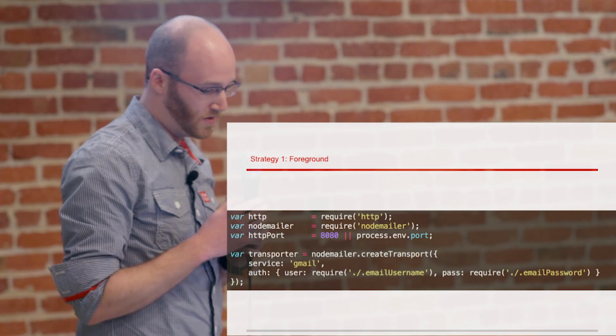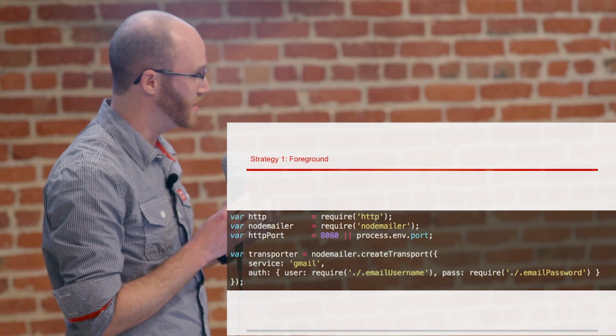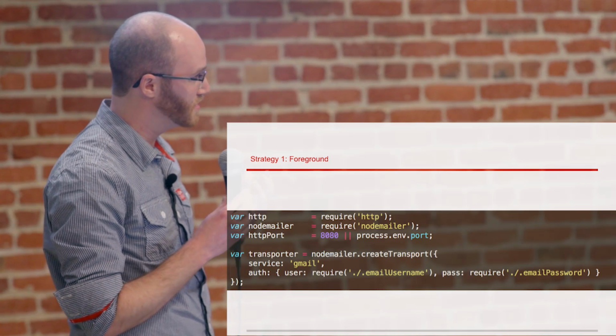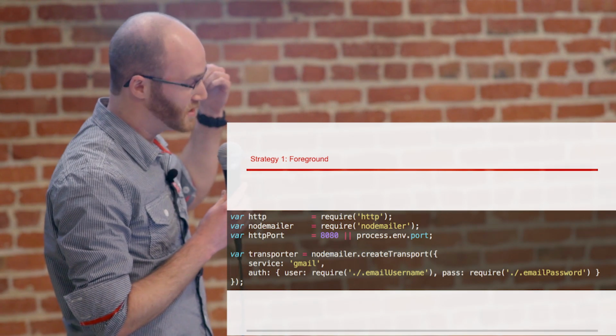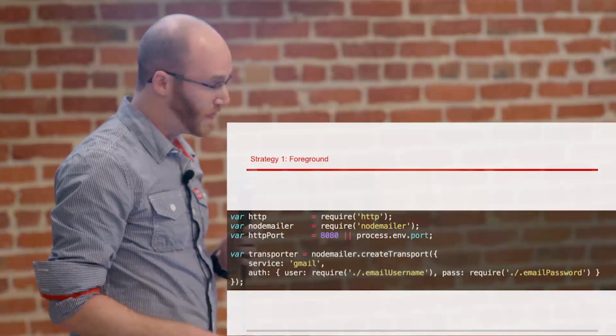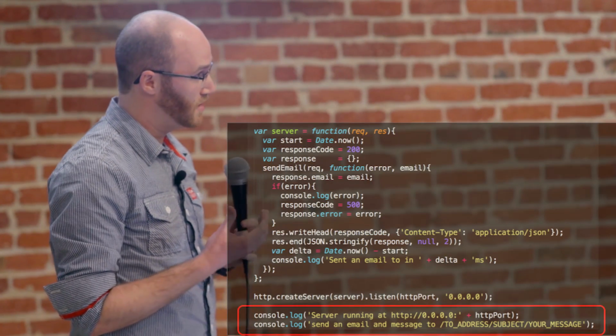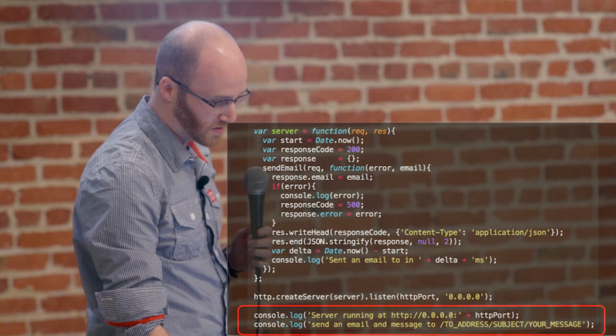So how do we do this in Node? We're going to use the Nodemailer npm module, which is awesome. It's really easy to send email really quick. They have all these different transports, Gmail being one of the easiest ones to use, but there's also SMTP and some other layers you can use. So for all of our examples, we're going to use Nodemailer, which provides an asynchronous send message command, which we can use.